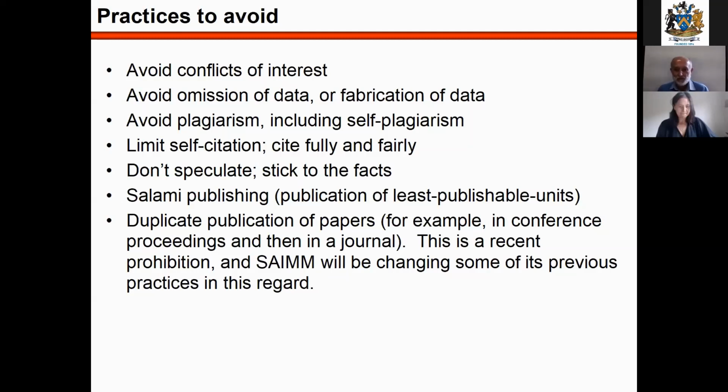Duplicate publication of papers is another area of possible pitfalls. For example, where a paper is published in formal conference proceedings and then again in a journal. This has happened quite widely, and this is really only a recent prohibition against this. And SIM will in fact be changing some of its previous practices in this regard. We've had, which had some benefits, a policy of taking selected papers from our conferences and publishing them for wider dissemination to our members in the journal. And this is something we'll have to cut back on, and people will have to choose whether they're going to publish their paper in formal conference proceedings or in a journal.